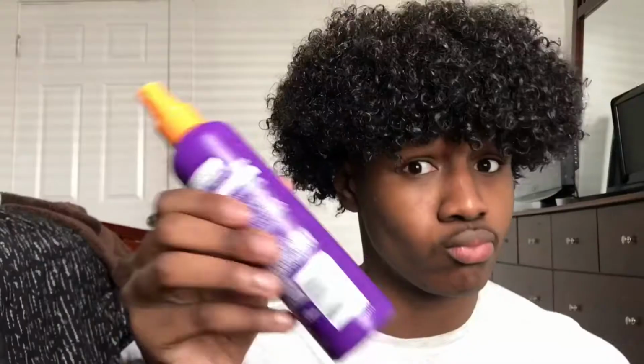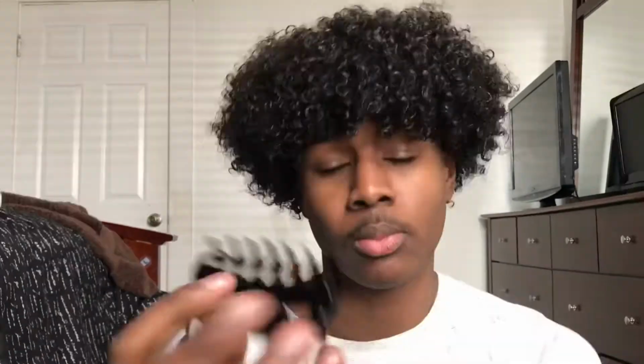Next, what you need is some water, and I didn't have a water bottle, so I just put water in an old Aussie bottle and pretended it was a water bottle. And I took another cap because the cap was broken, so I just took another cap and sprayed. Don't judge me.